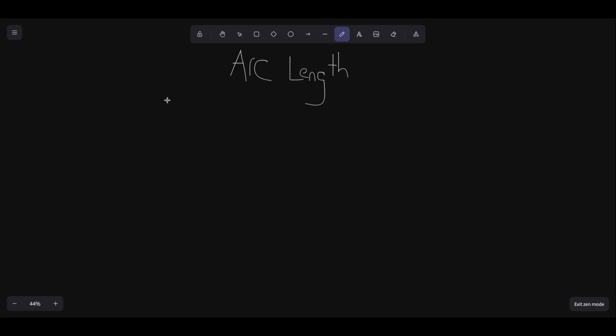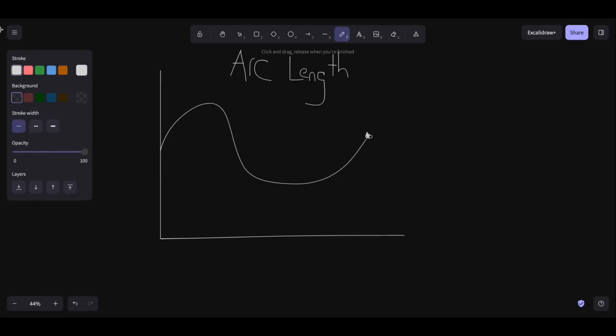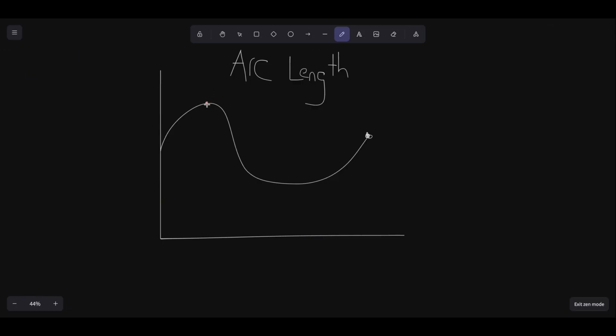Okay, so let's talk about arc length. If I have a function here, arc length is basically finding out the length of the arc. So if this is A, this is r at point A at some time, and let's say this is r at some other time, r of B. This is the position, and specifically, it's a vector valued function. But to reduce clutter on the screen, I'll just write it as points to keep it simple. Well, I want to find the arc length, so I'm tracing out the arc length here.